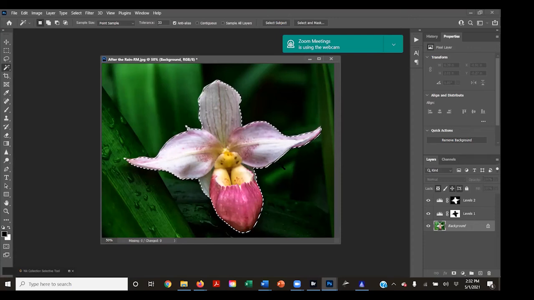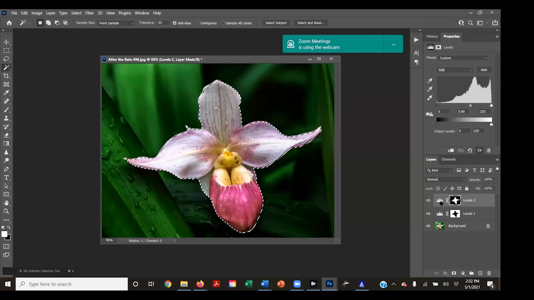John, I have a question before you go on. When you were in Levels with this, both the flower and the background, up comes that histogram right there. Is that essentially your histogram? Yes, that is the histogram of the flower only. This is what confuses me. When I look at a histogram, the right side is the white point and the left side is the black point. Yes.